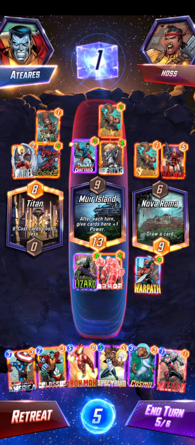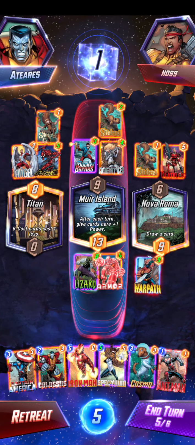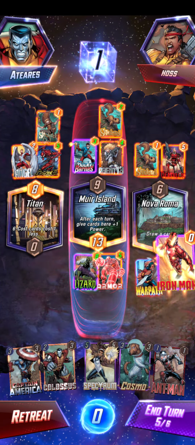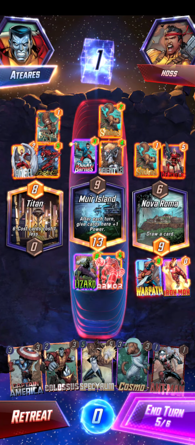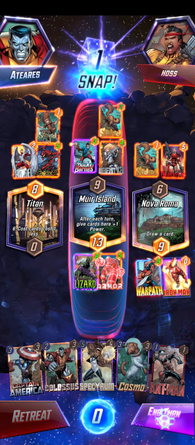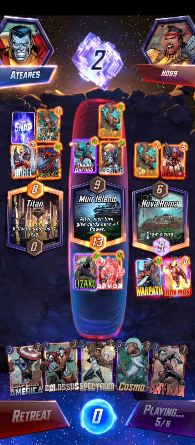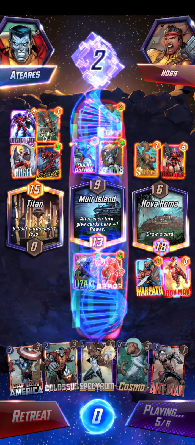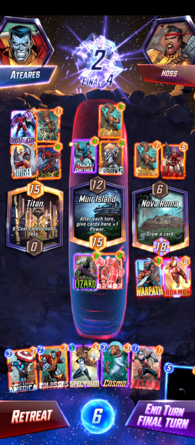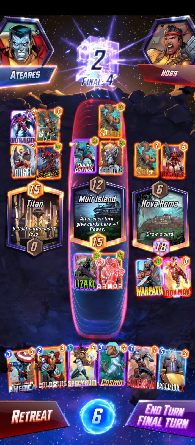Let's see. So what I can do is drop the Cap America or Iron Man over here. And then what I'll do is Spectrum and Ant-Man next one. So let's just go and snap right here. Lock that in. He might go ahead and think that. Okay, that's not going to do much of anything. So we're pretty far ahead on that other side.